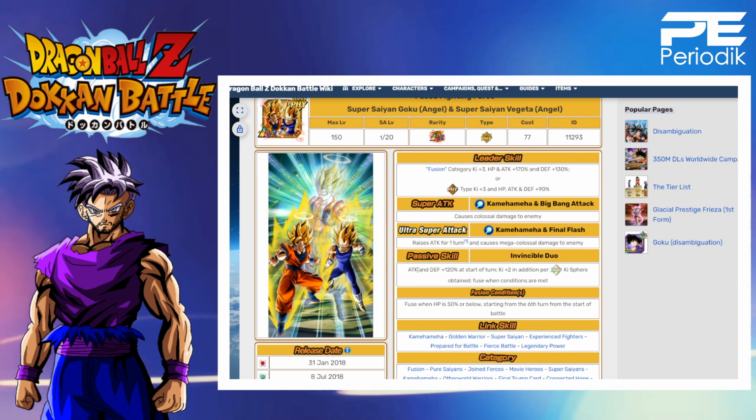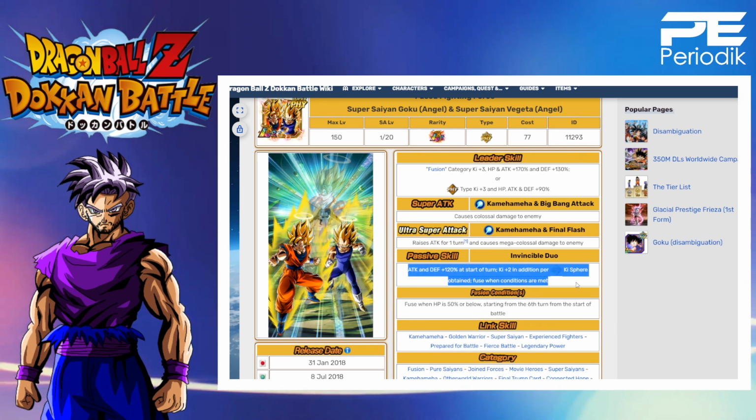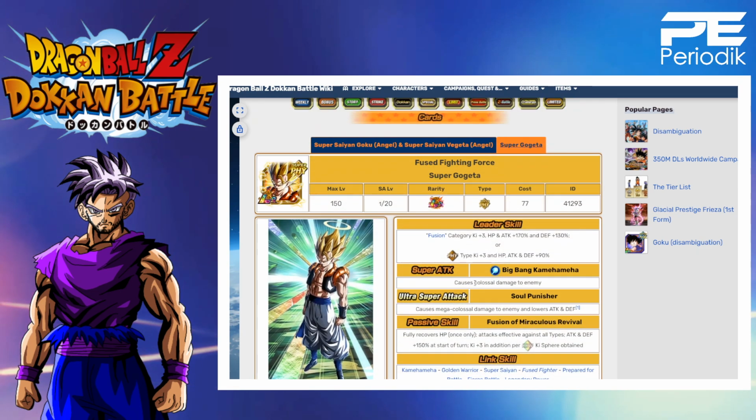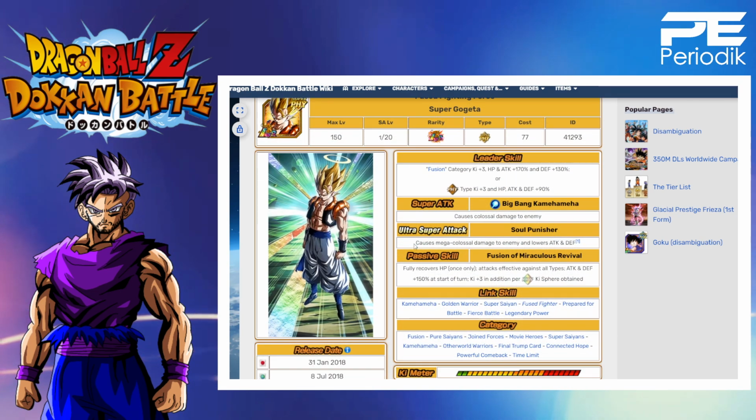They're still really good. They do pretty much exactly what the Int Vegito does, except the difference is when he goes Super Gogeta, he doesn't give a buff on his Ultra Super attack. He lowers attack and defense to the enemy, and his attacks are effective against all types. He doesn't counter. So he does a lot more upfront damage, if that makes sense.